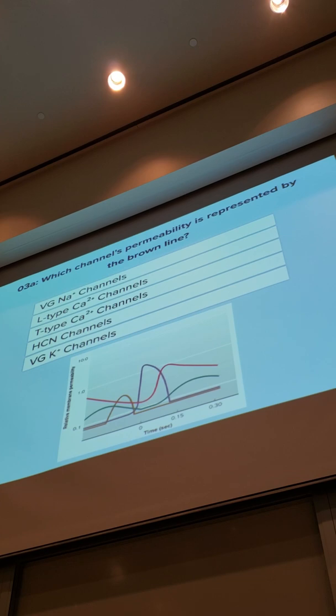Anybody's neighbor? Why is the brown line? Tell me about the brown line. What do you think about it? Okay, I think it's the T-type because it lasts for just a little bit. You mean it's transient? Yeah. And I think it's because the green line opens first. I think that's the Na, and the one that opens for a little bit will be the T-type. Well, how do you interpret the purple line? The purple would be the long lasting. Well, the L-type, yeah. Red?